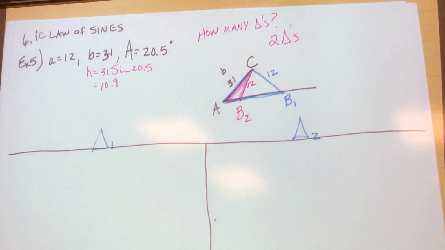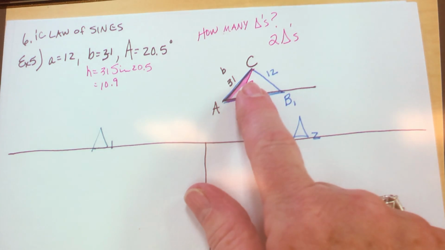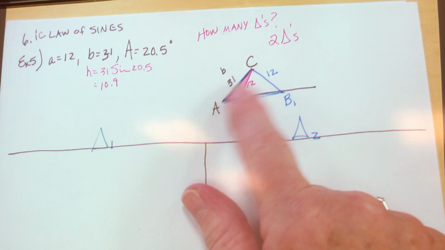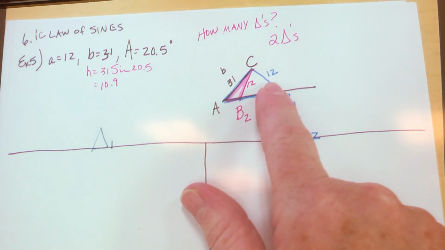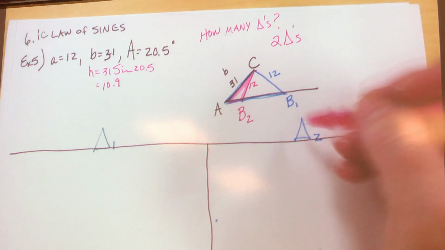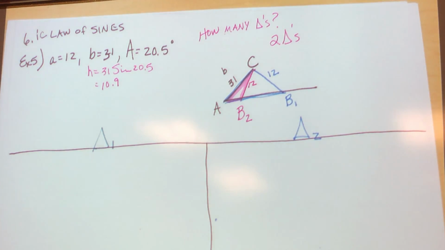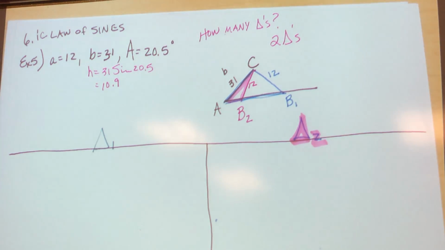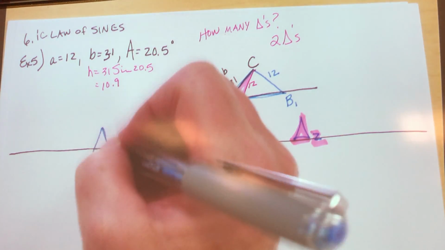All right. So, now do you see that angle C changes between the blue triangle and the pink triangle? Everybody see that? Angle C is the whole thing in the blue triangle, but it's just a little piece in the pink triangle. All right. So, now I'll try and label. This is the pink triangle, okay? And then this one is the blue triangle.